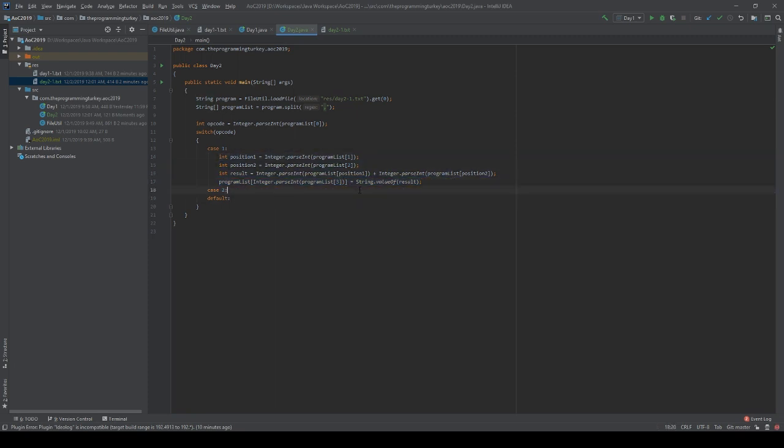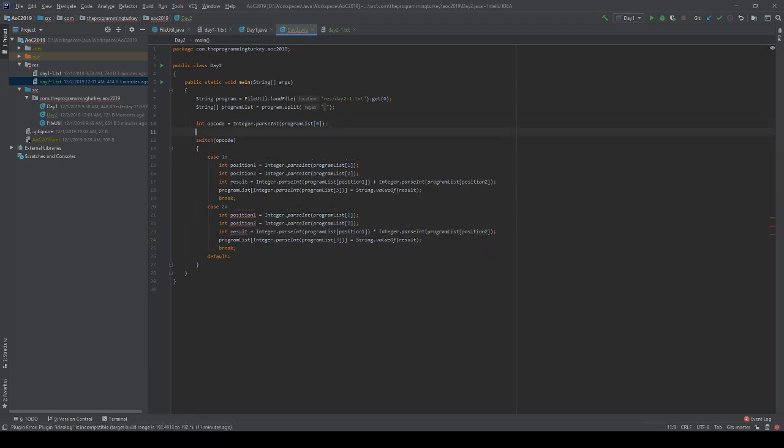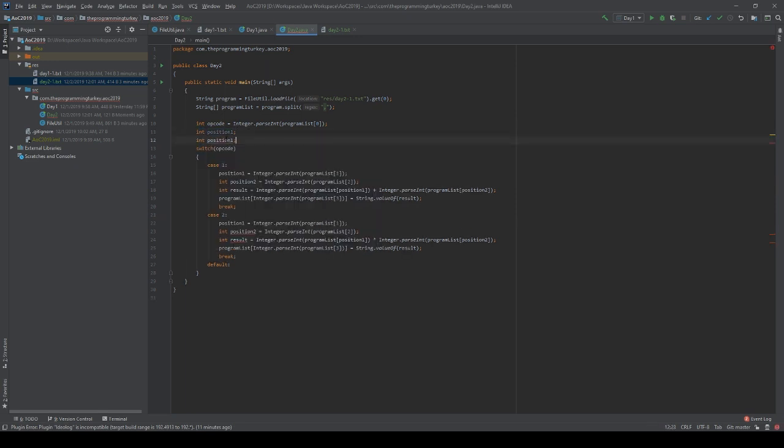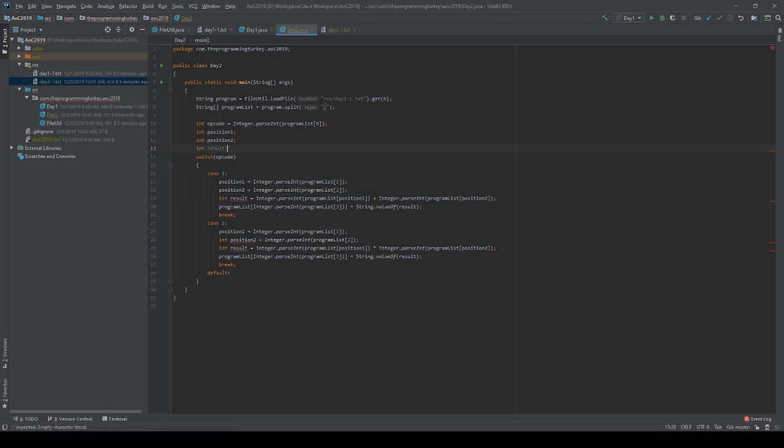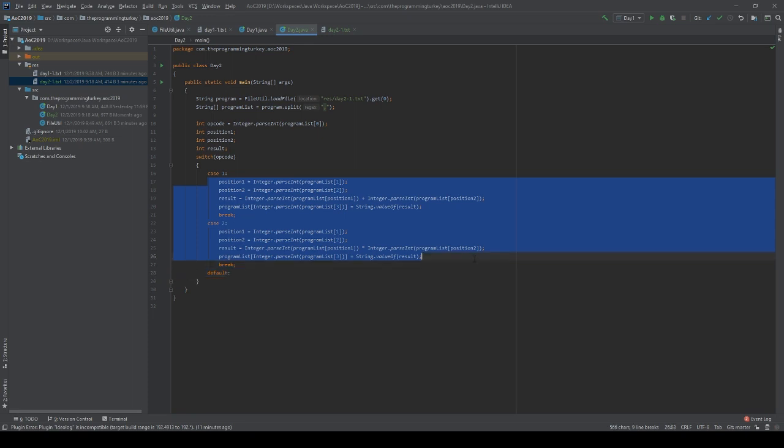So let's go ahead and copy this because the next one is exactly the same, minus it is multiplying instead of adding. And break. And it doesn't like this because of switch statements and that. So let's just do it this way. Take this out, and we will just store these up here instead of in the program. And we need int result as well. There we go. So now these are declared here instead.